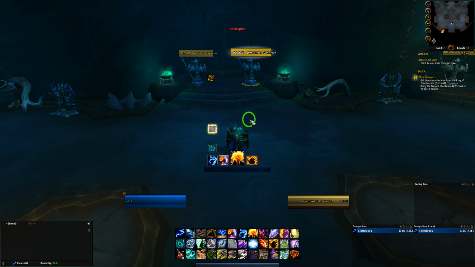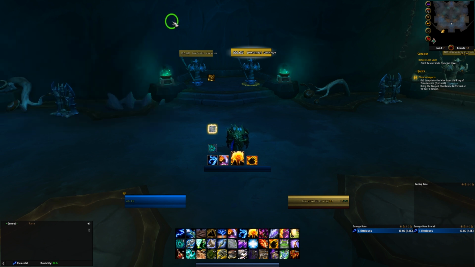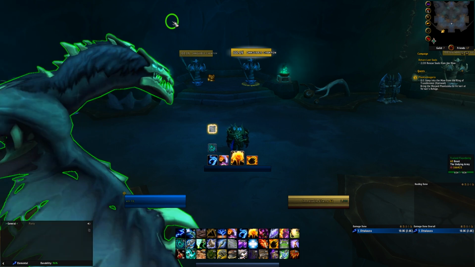First, we'll go over the priority list of what you want to empower with your Master of the Elements buff, which is important. If you don't know what that is, every time you cast Lava Burst, your next Nature, Physical, or Frost spell gets 20% increased damage. So the list goes like this. Get a pen and paper. Stormkeeper, always want to empower both charges. Earthshock, 90-95% of the time, as much as humanly possible, get that empowered.